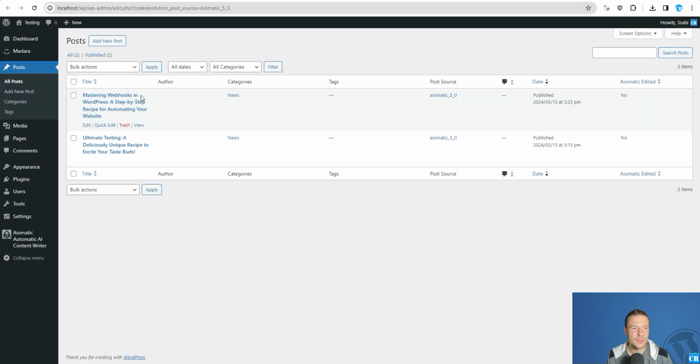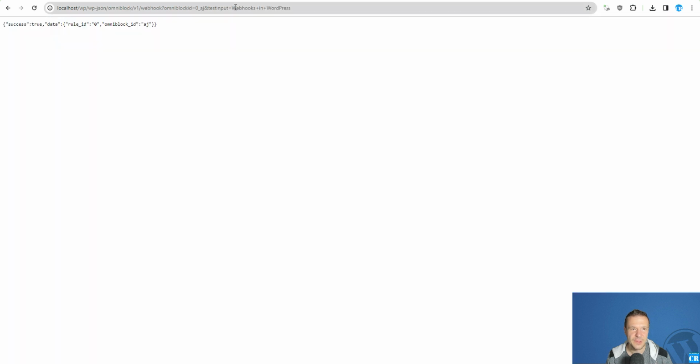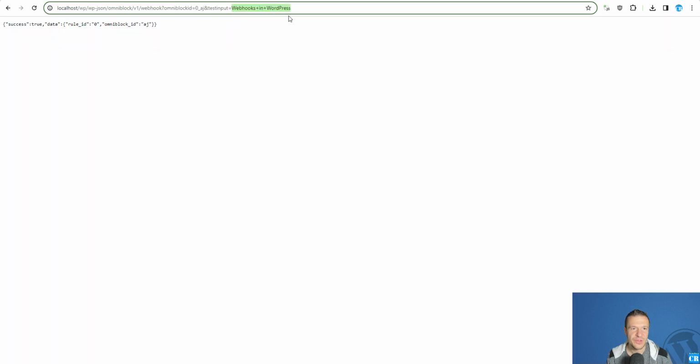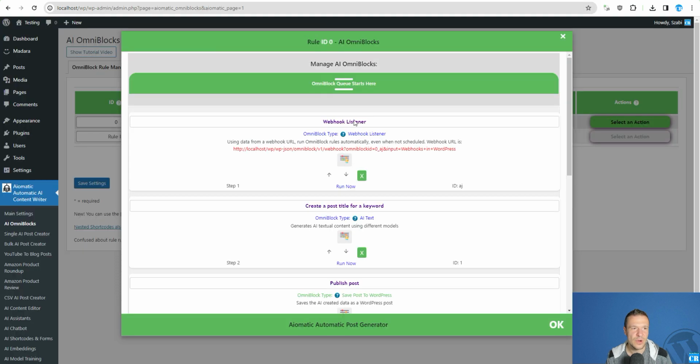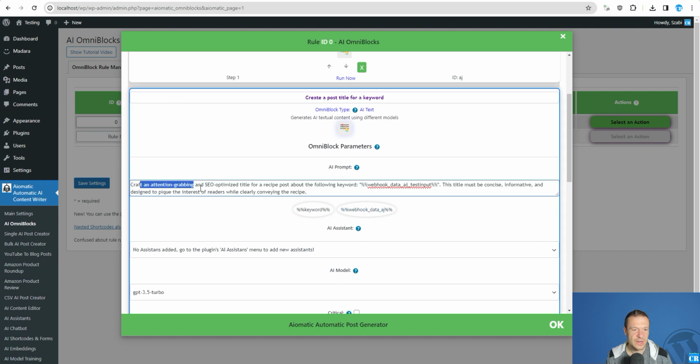webhook OmniBlock. Mastering webhooks in WordPress, step-by-step recipe for automating your website. Note that "webhooks in WordPress" was passed to the plugin from this URL. Afterwards, this title prompt: craft an attention grabbing SEO optimized title for a recipe post about the following keyword.